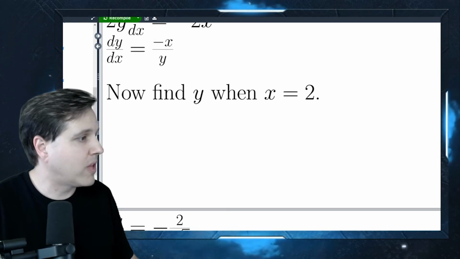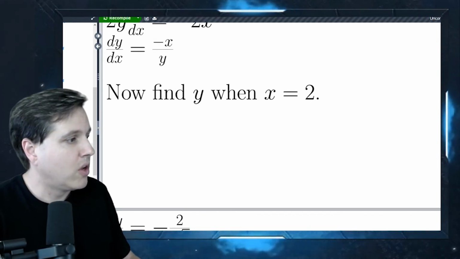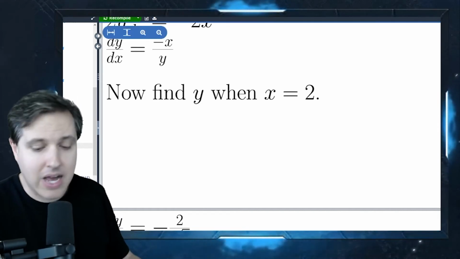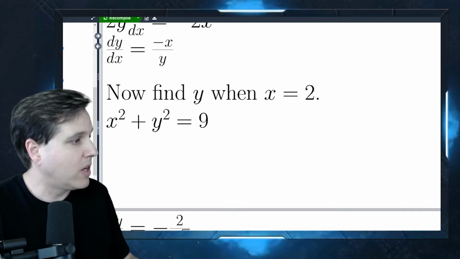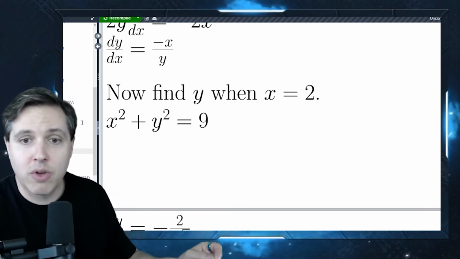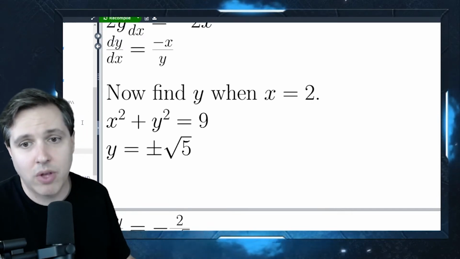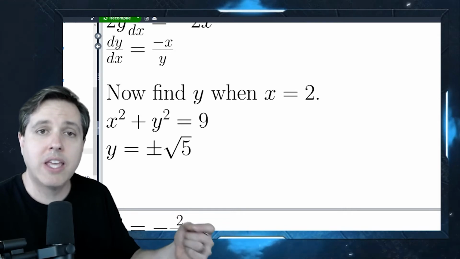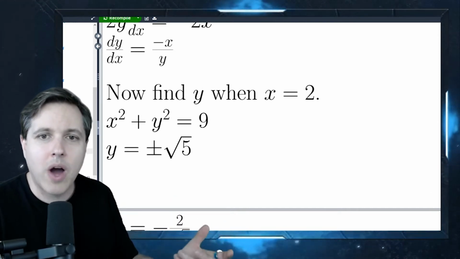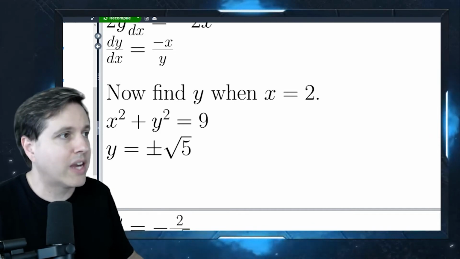Well, let's go through and do that algebraically, and then we'll look back at the graph and make sense of it. So you just take your original equation, x squared plus y squared is equal to 9. And then what we're going to do is go through and solve that for y. So you plug your 2 in for x, which would be 4. 9 minus 4 is 5. So you can see that when we solve for y, we would get y equals plus or minus square root of 5. Now, wait a minute. Plus or minus? Why am I getting two answers here? Right? What's the y value that goes with x equals 2?